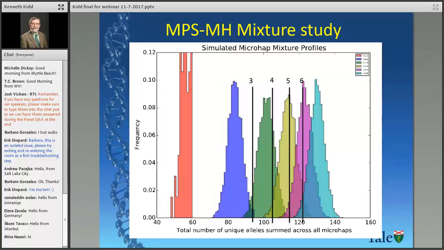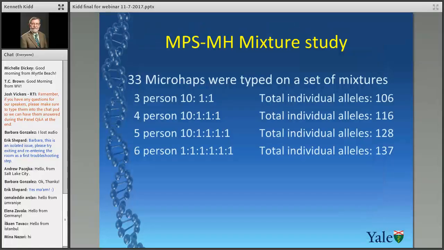And here is a simulation of a mixture with 36 different loci, and you can see that anything above this bar labeled 3 will be in this green distribution with near certainty. Anything above the bar at 4 will be possibly only 3, but possibly as many as 5, similarly.